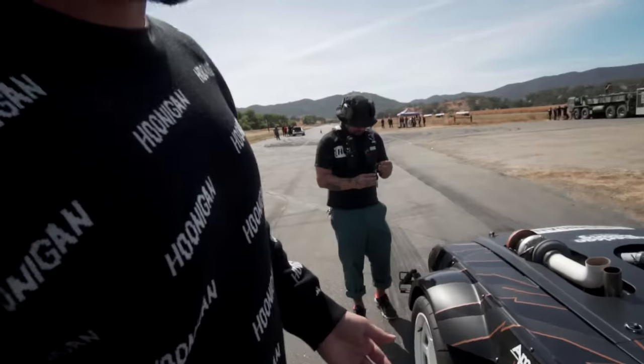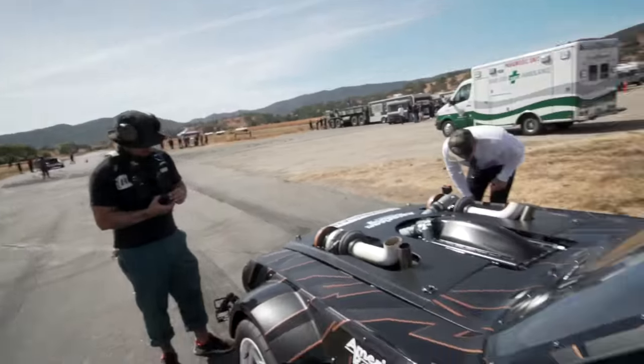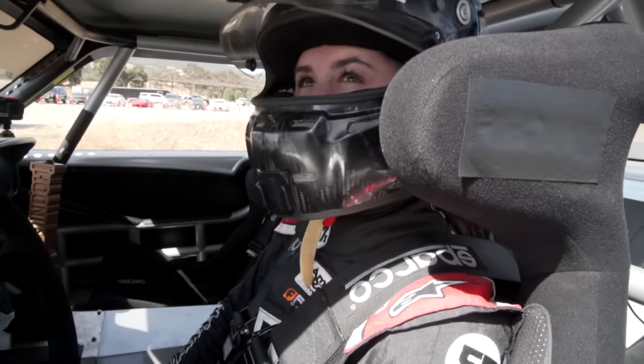Yeah, what is it like driving this car? You realize that forever your dad would drive this car. And we were like, one day, Ken is just gonna let one of us drive it. He's gonna feel super charitable. He's gonna say, you know what? We'll let those Hoonigan guys drive it. No way. But you stole the seat. How is driving this thing? It's fun. There you have it. It's fun.